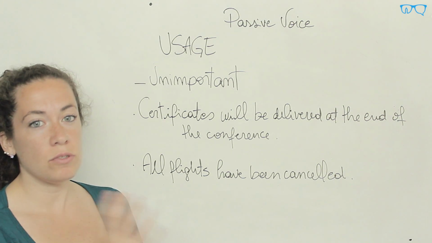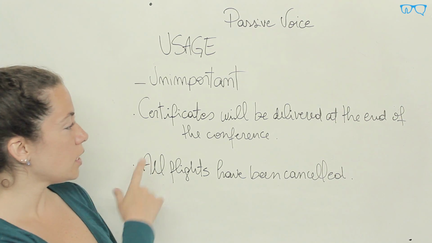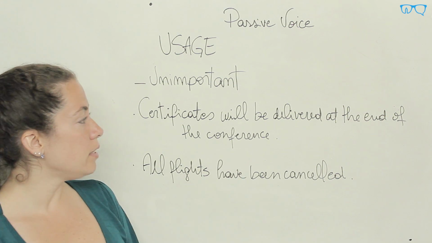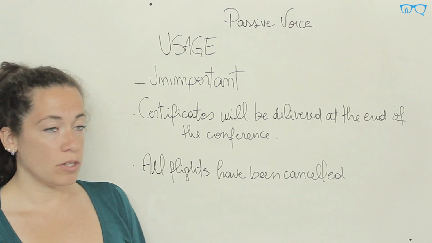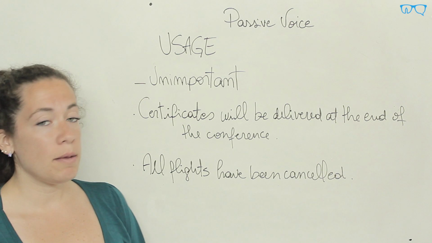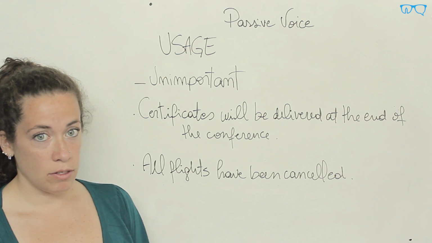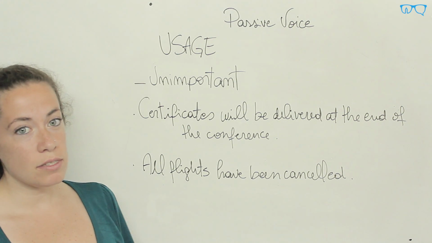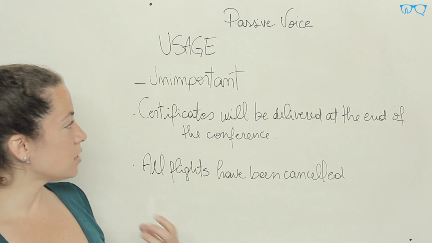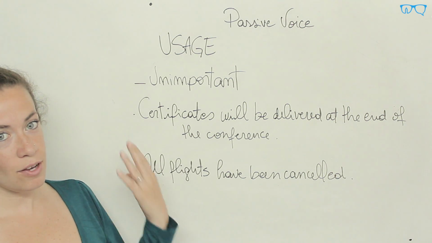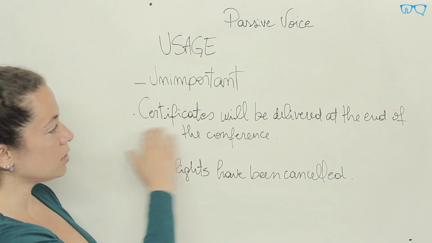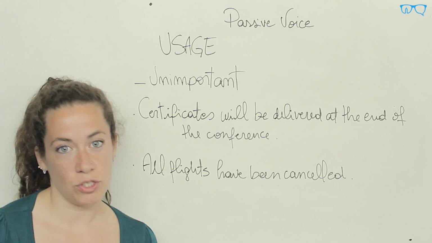The important thing is to express the object, so in this case, "Certificates will be delivered at the end of the conference," or "All flights have been cancelled." Again, the importance is on the other side of the sentence. This is why the focus is on the subject, that is the object of the situation.